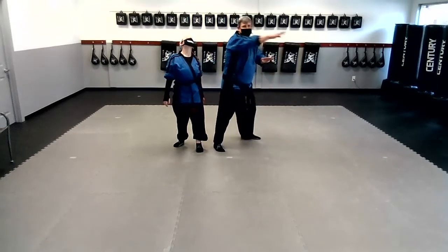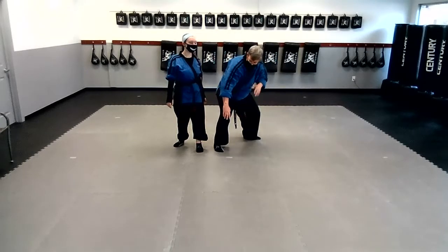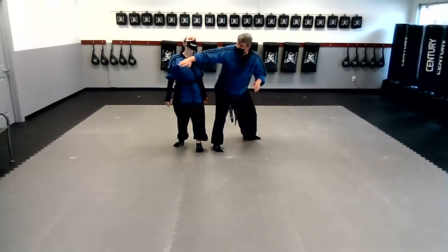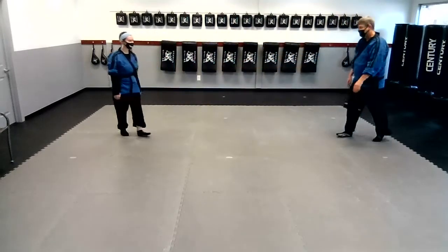And notice I'm not trying to go this way. I'm coming up, contouring the body. That way she's still leaning over, and I still have a chance to get her in the neck. Striking up, into the neck. Boom. Then stop, stay back as we clear out.